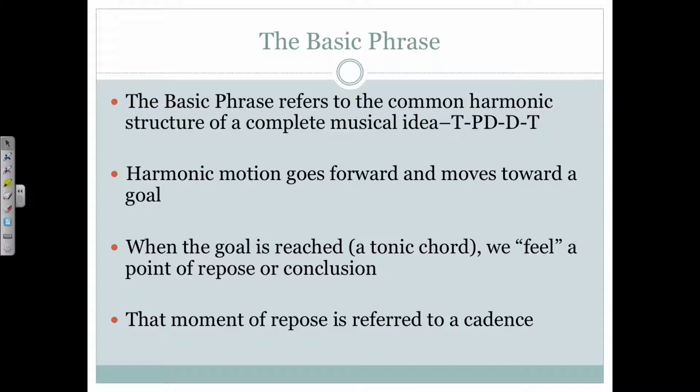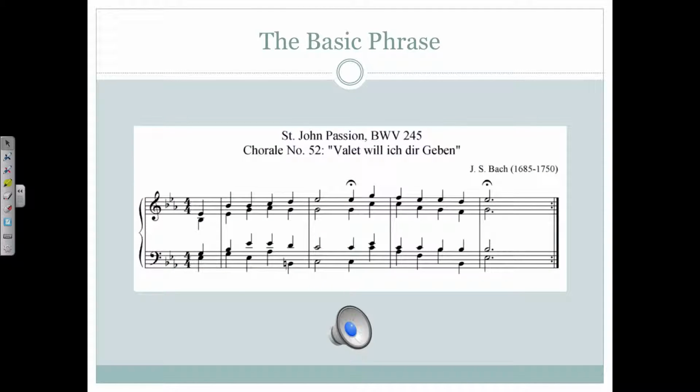We sense it, right? You can sing any tune that you know really, really well, and you can probably hear that. Think of Twinkle, Twinkle, Little Star, Somewhere Over the Rainbow. If you sing through that, you can certainly hear certain moments in those tunes where it comes to a conclusion, or at least not a conclusion, a point of repose or rest. So that moment of repose is referred to as a cadence. And this is really important. And this will serve a very important purpose when we're understanding the basic phrase.